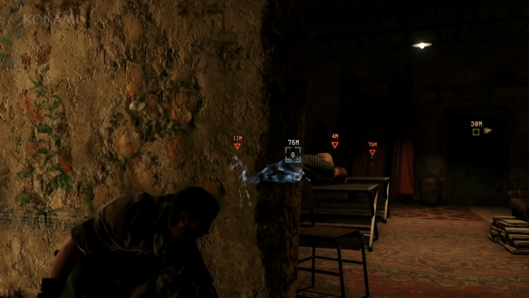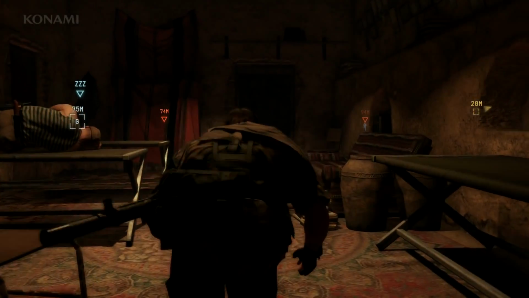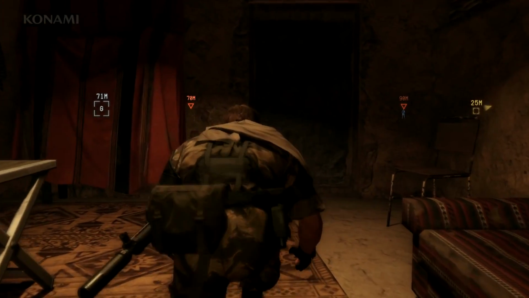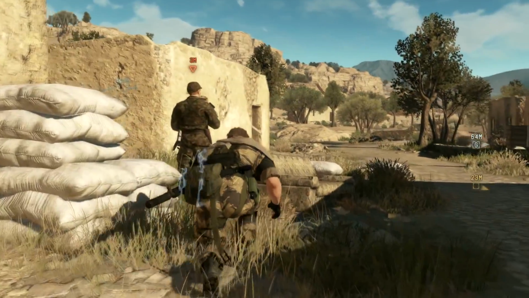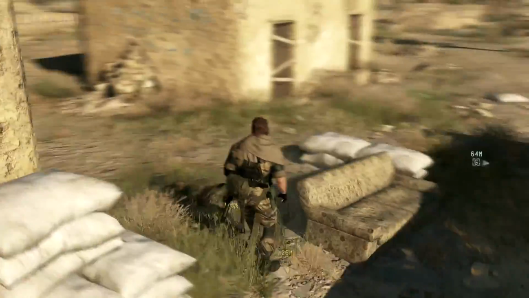And it looks like we've stumbled upon a guard here who's just coming off of his shift, going to sleep. So let's go ahead and use that to our advantage. There's no need for us to engage him as long as we're quiet and proceed carefully here. He shouldn't wake up and he's no threat to us. We'll slowly make our way to the door. Some CQC to take this guy out.